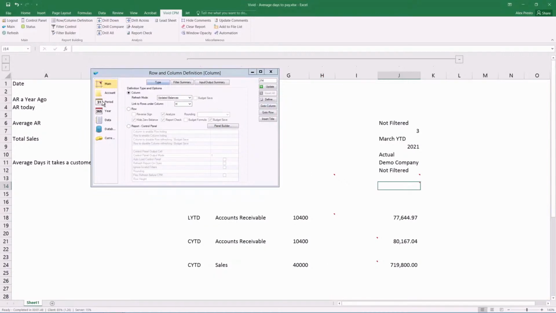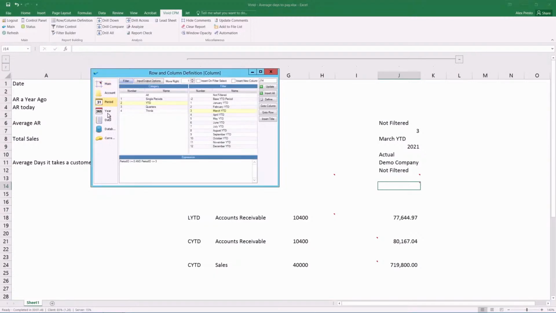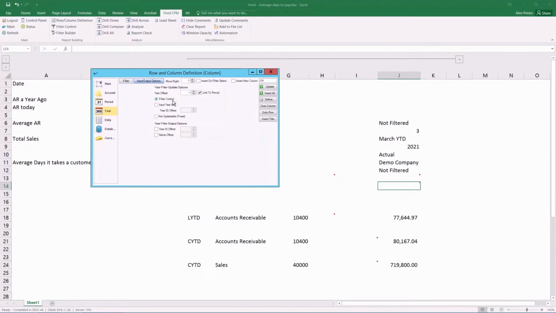And if we look at how this definition has been set up, the period is set to March year to date, and the year is 2021 based on what we pre-selected on the control panel. But we've changed some of the options in input-output options so that it prints the previous year by entering a -1 year offset.